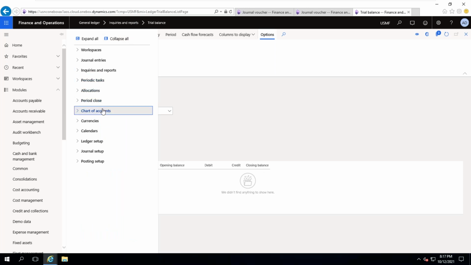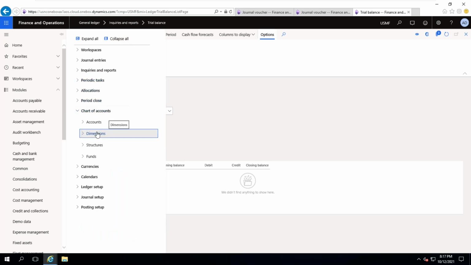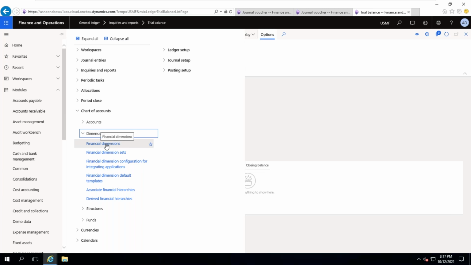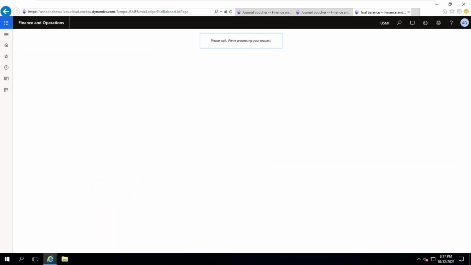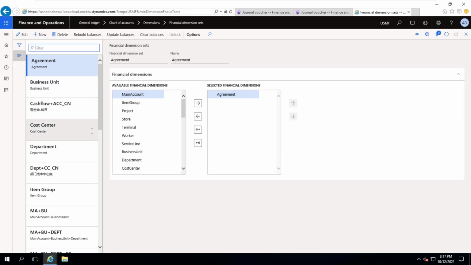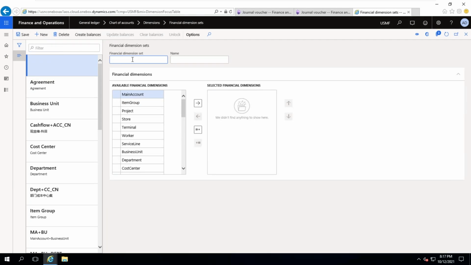So chart of accounts dimensions, we know dimensions already. Now financial dimension set means the combination of the report, whatever combination report you want, that combination you can create. So I'm creating new main account plus department.